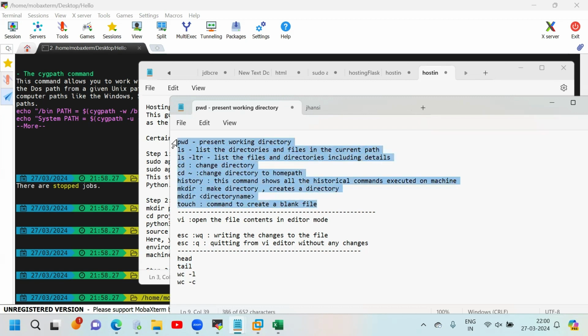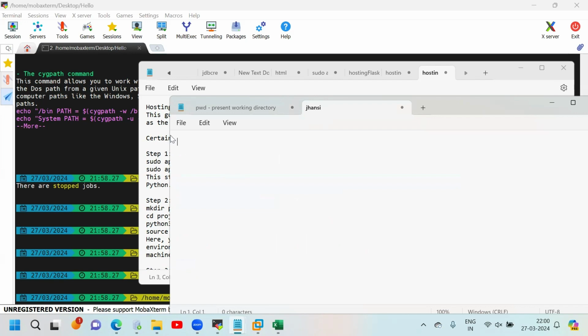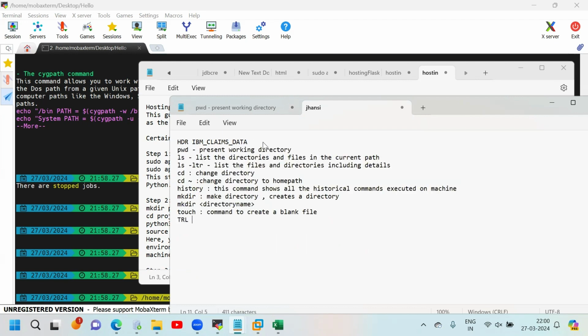So say suppose I do have this data. Okay, how we are going to add the data into a file is something like this. The header should be, say suppose the project is from IBM claims data, header is going to come over here itself, HDR space IBM claims data, then actual data, then trailer, number of records 7, and today's date 2024 March 27. Okay, we are going to get a requirement saying that I would like to have my header data like this and I would like to add trailer data like this. In between, the actual data should reside.